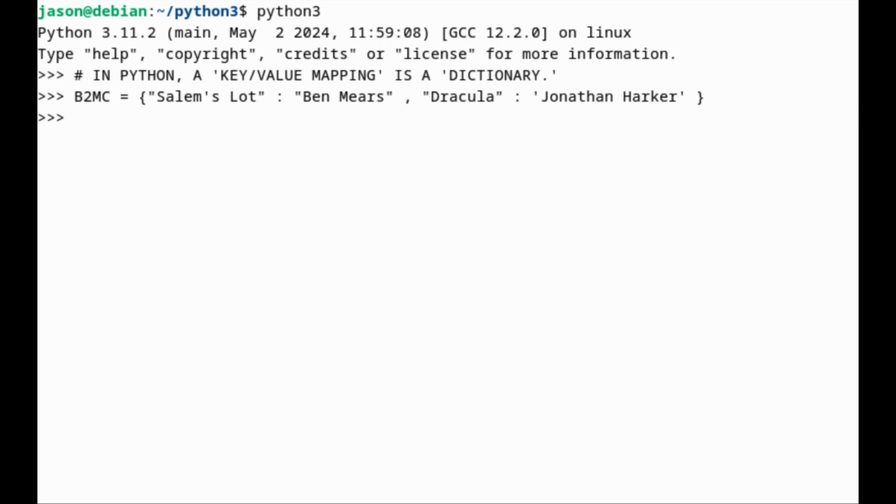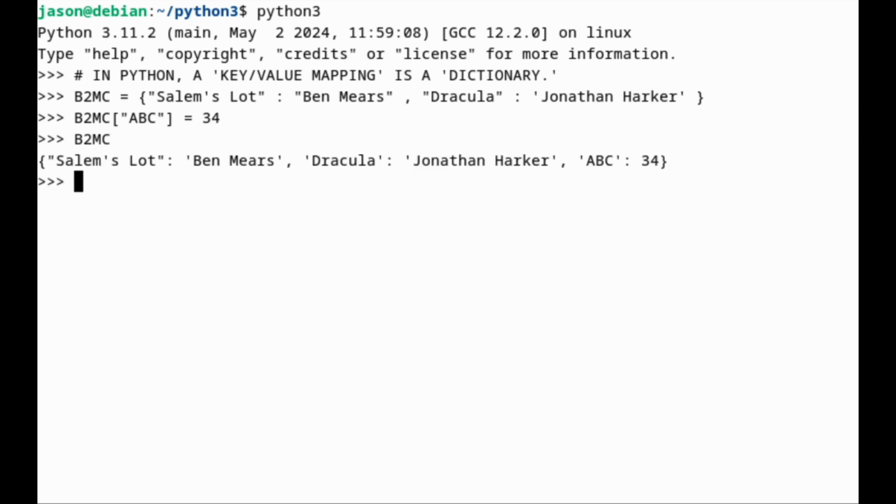Now the key is you can easily add entries into this. How you do that is you first identify the new key. We'll say another book, the book ABC, and that is equal to 34. If we go ahead and print out B2MC, we can see that it has added that.